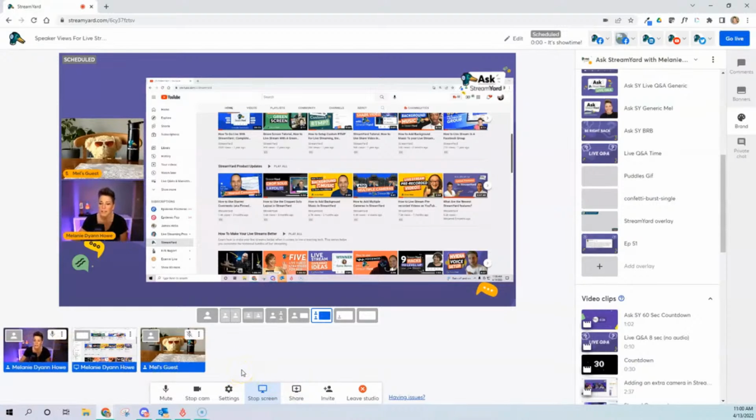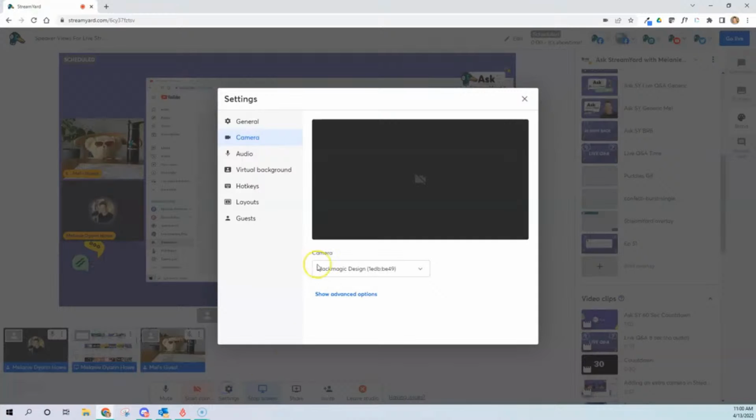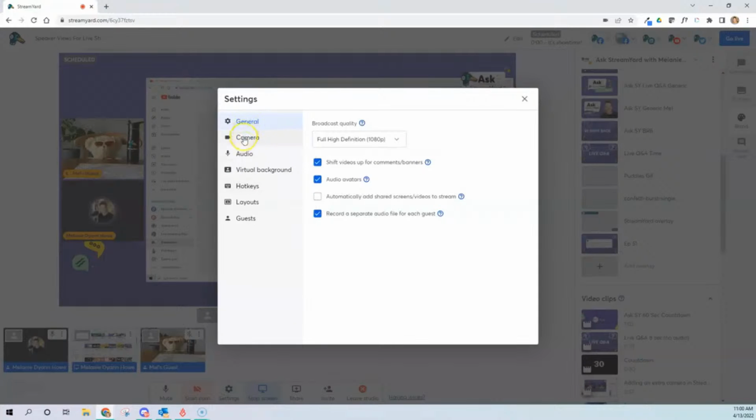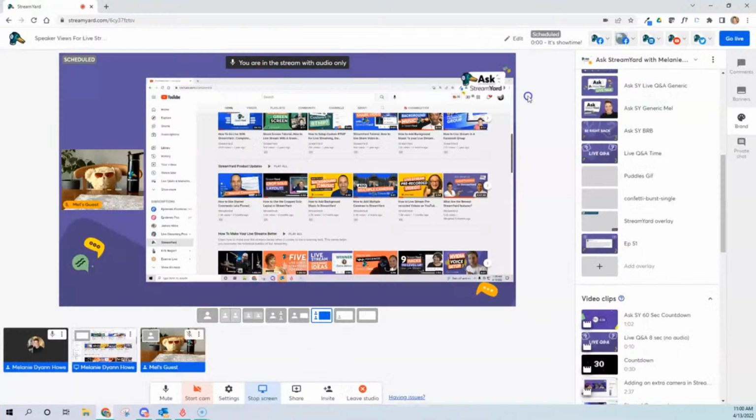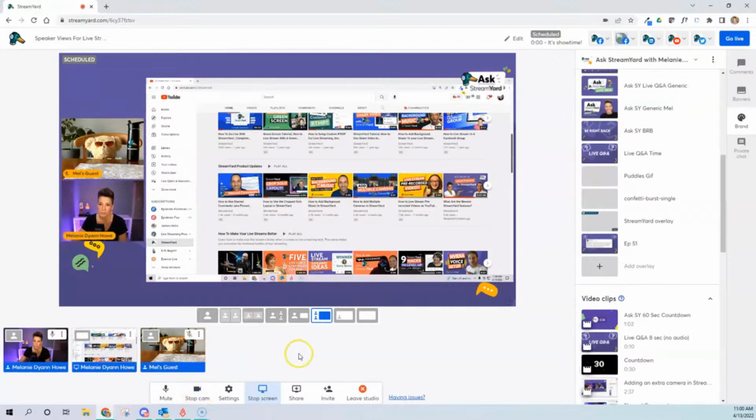But always keep in mind, if you use that version, you will actually still be able to be heard in the stream. So make sure you've got your mic muted, or you just know that your mic is hot at that point. This would be what it looks like with the audio avatars on. You need to go to your settings, go right into general, turn off audio avatars. And as you notice, when you stop your cam, you will actually no longer be visible. Now, again, you are still able to be heard. So keep that in mind when it comes to this particular layout.